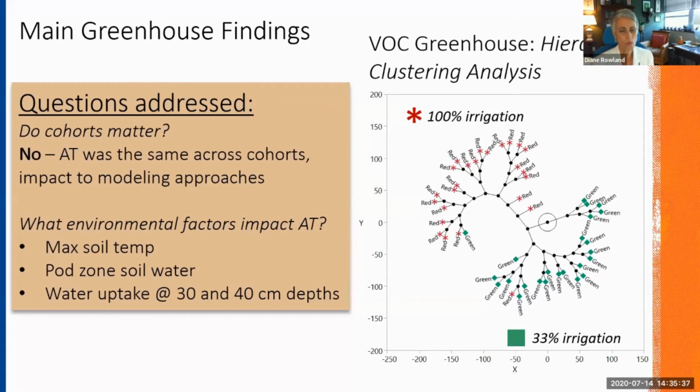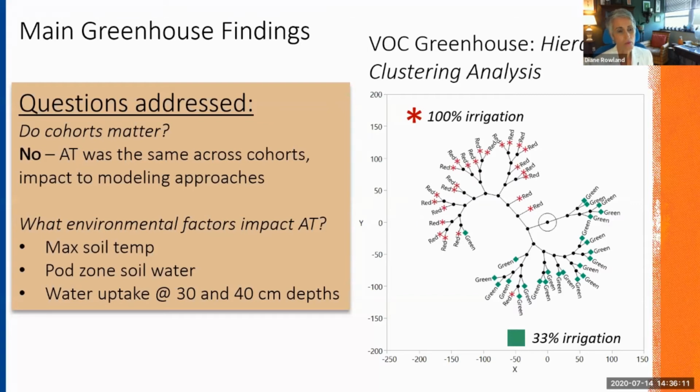So one thing that was interesting to me is that in looking at the development of those pegs, even though pegs entered the soil at the same time, the pods that developed actually had a range of maturities. So within a cohort, there was not a cohesive maturity level, and I think ultimately that's why with our cohorts, it didn't matter for their aflatoxin. Basically, the cohorts developed aflatoxin likely related to the individual pod maturities.